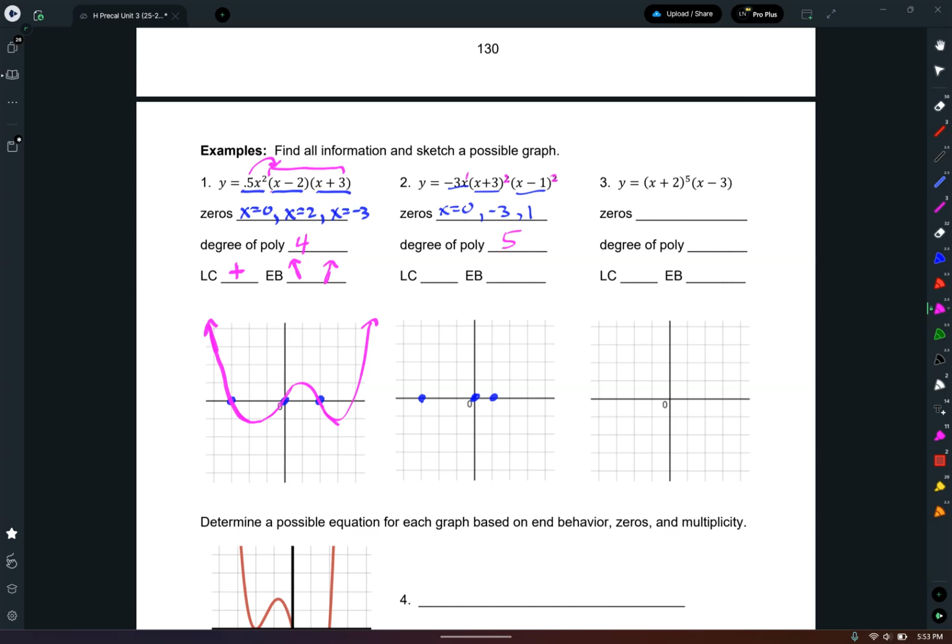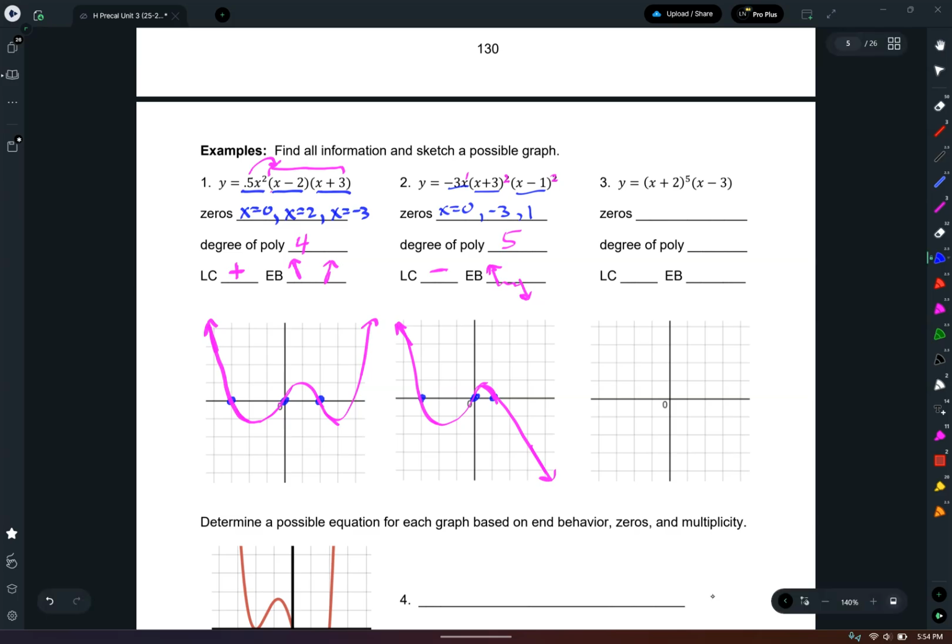But notice that -3 out in front. So the leading coefficient is negative. All right, so odd, negative. So opposite directions. But negative means the overall from left to right is a decrease. So that's my end behavior, up on the left, down on the right. Remember, we don't know what's happening in the middle. I just know it's going to be up on the left and down on the right. So again, start on the left, go through the zeros, do nice smooth turns to get from one to the next, and then connect up the end behavior.